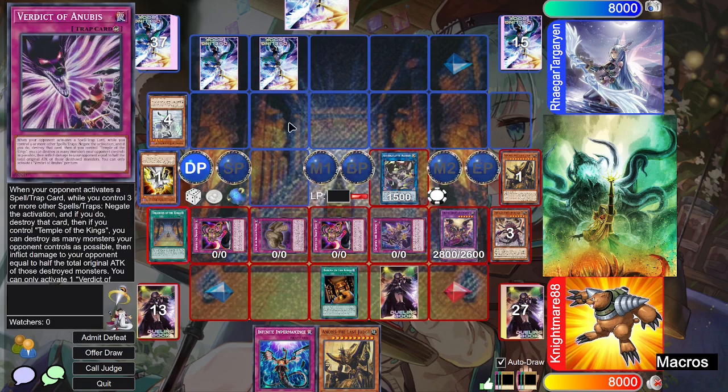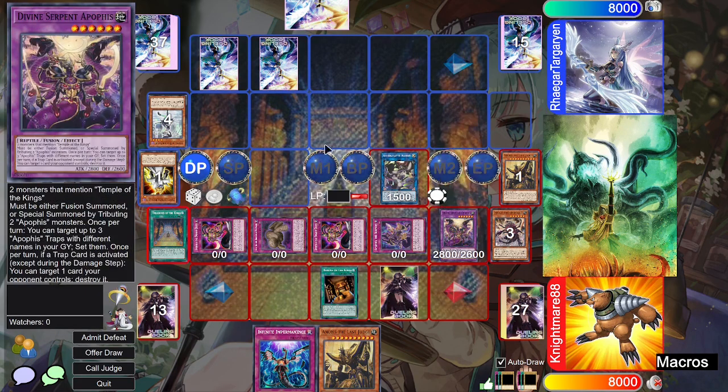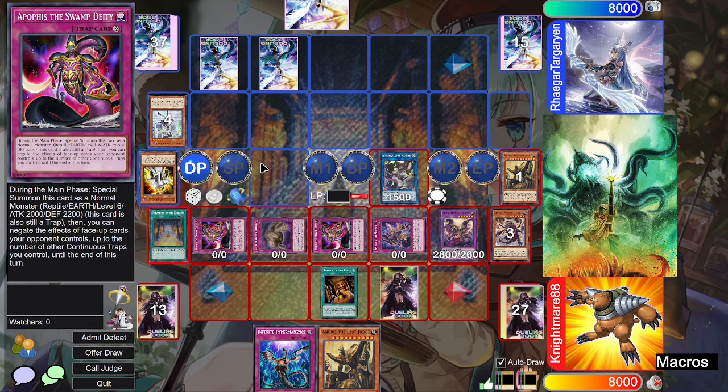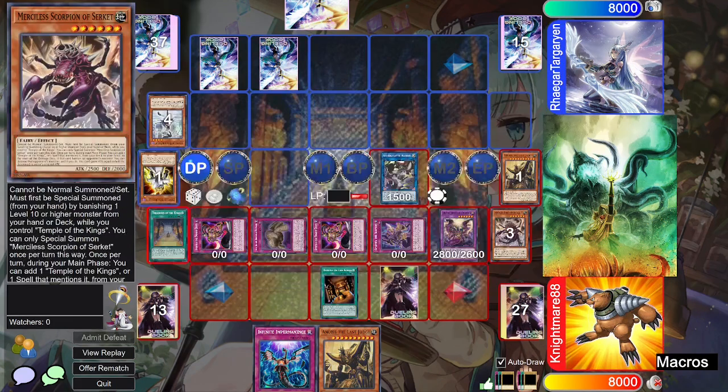Luckily, Divine Serpent Apophis is on Resolution, so we can Verdict of Anubis one of their back row, and then pop the other one with Apophis, which is pretty cool. And hopefully, other than that, we should just clear the board, punch in for lethal. I mean, we don't even have to do all of that. Alright, yep, that's it.